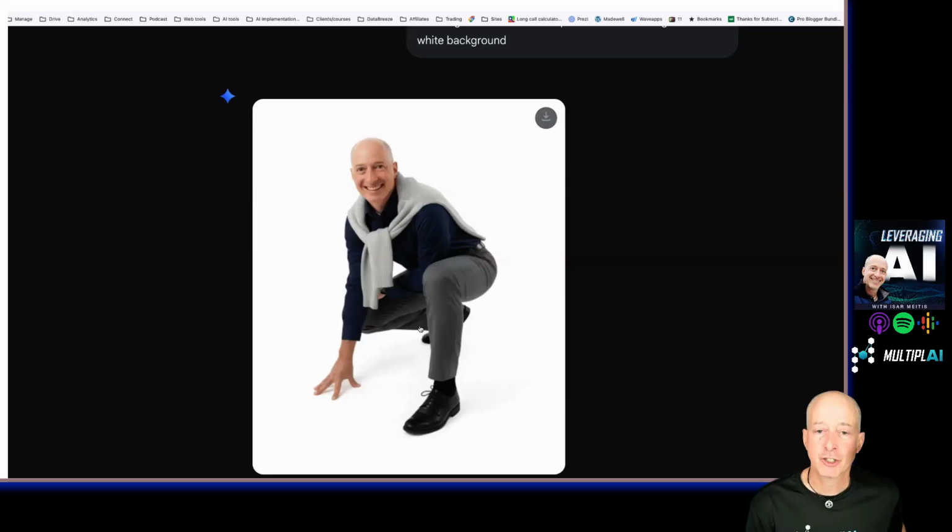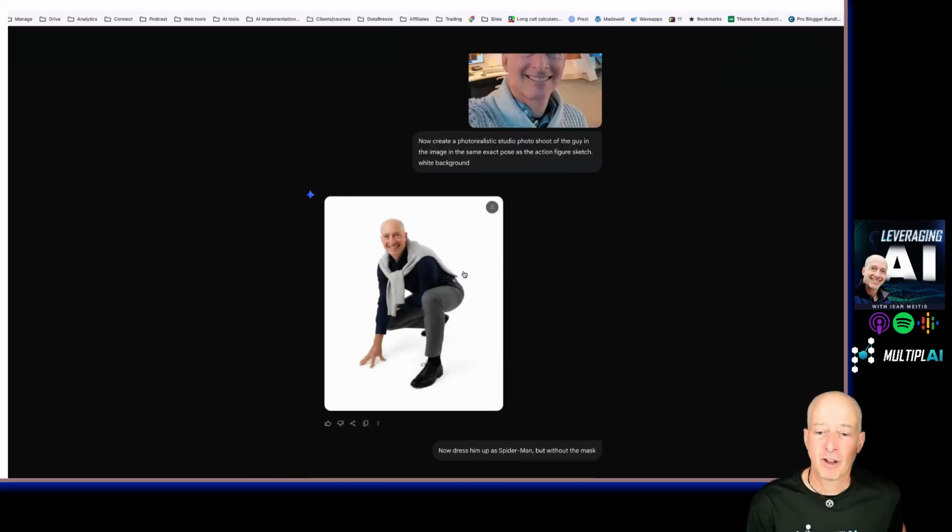And it gave me very stylish clothing that I will never actually wear, because I'm not a stylish kind of guy. I wear t-shirts and shorts most of the time. But the image is perfect, and it's totally me. Like the face is me. The pose could have been me if I would have been that flexible. But it's very, very impressive.